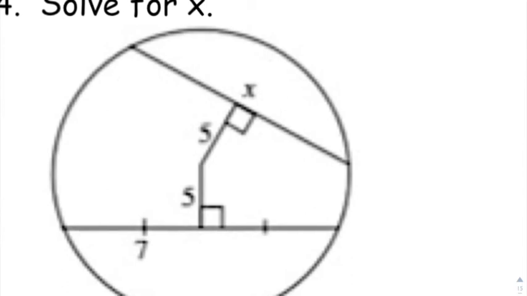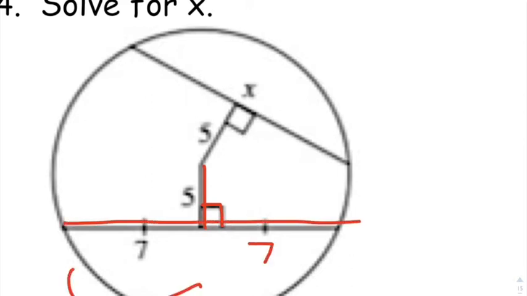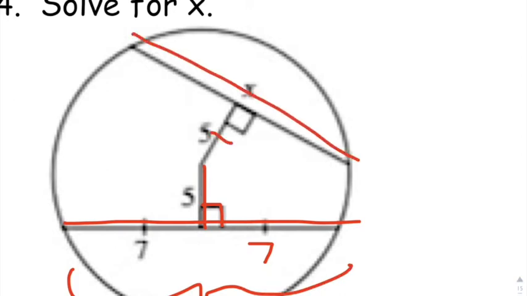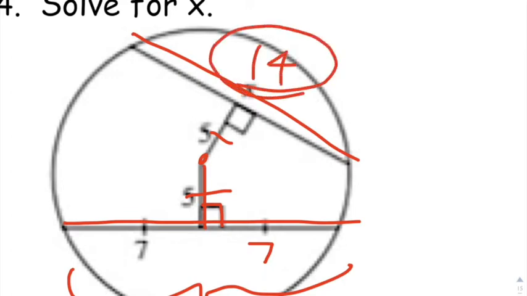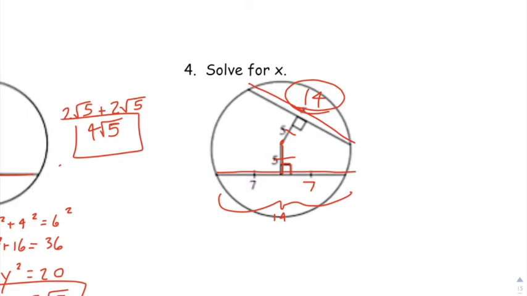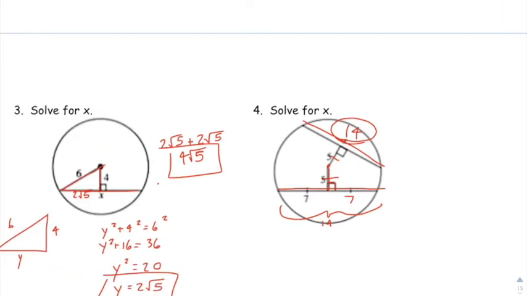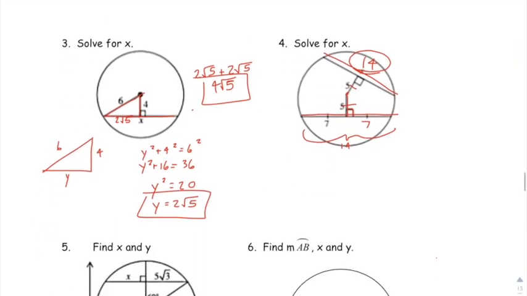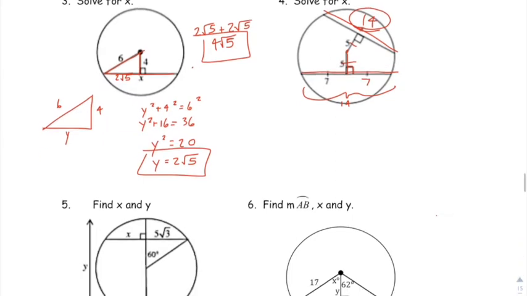So 4 right here. Notice first of all you have a perpendicular bisector right there going on. So this other piece here is 7. Therefore the whole thing is 14. Alright, and then since these two chords are equidistant, we went over a theorem saying that those chords have to be the same, so this other chord has to be 14. And I think, even if you didn't know that theorem by heart, that's probably what you would put there. It kind of looks like it. It's one of the intuitive ones when we see it, I guess. So that one, rather straightforward.